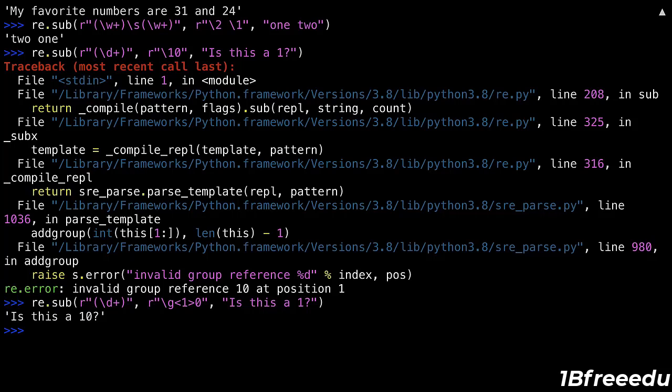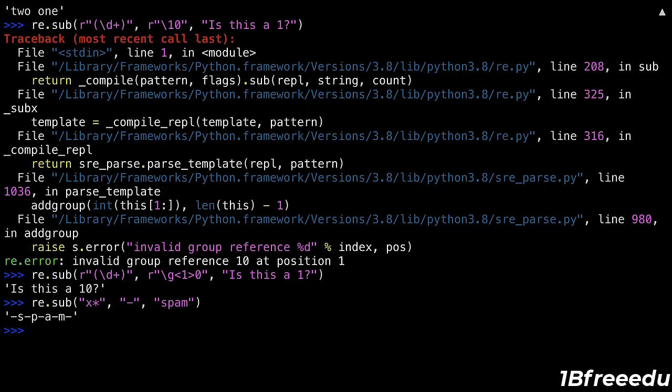Another nifty trick with re.sub is what happens when a 0-length match is used. Looking for 0 or more x's in the word spam and replacing it with a hyphen results in hyphens inserted after every single letter. What's happening here is every single spot in the string is a 0-length match, so a hyphen is being inserted inside of each 0-length match.